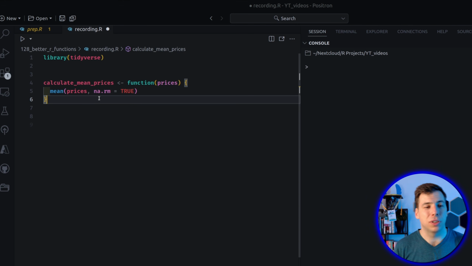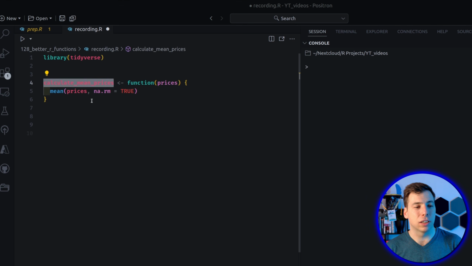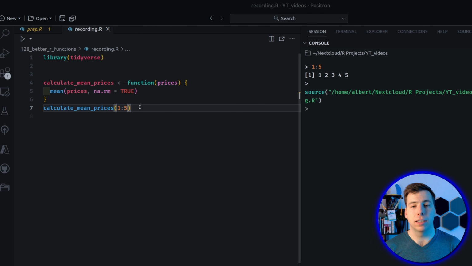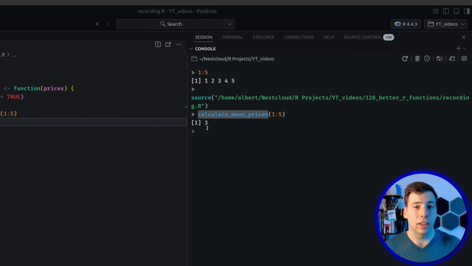And now of course, to see this in action, we could just take this function and stick in the numbers 1 through 5. So this vector, we could stick into this, and then if we execute only the latter part, we see that, okay, it just calculates the mean of this. But it was a very simple example where naming just makes a function nicer. The logic inside of that function doesn't even matter for this easy step to implement.